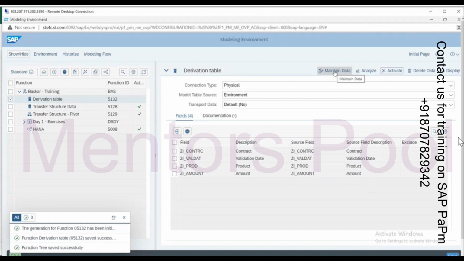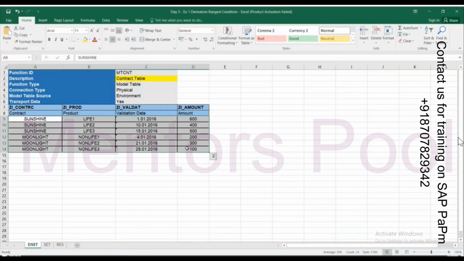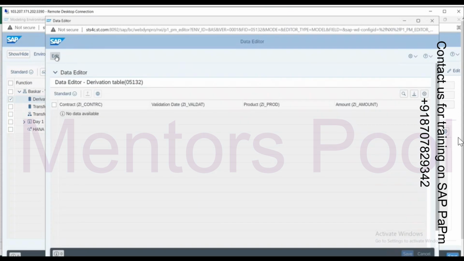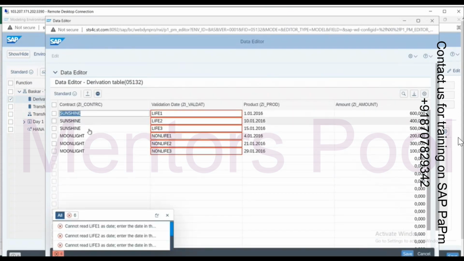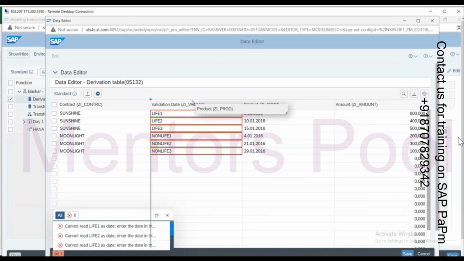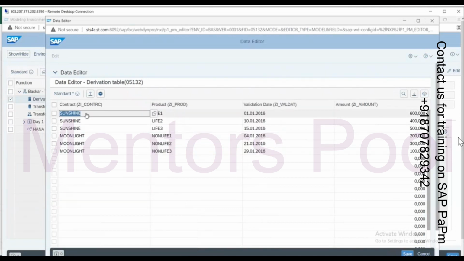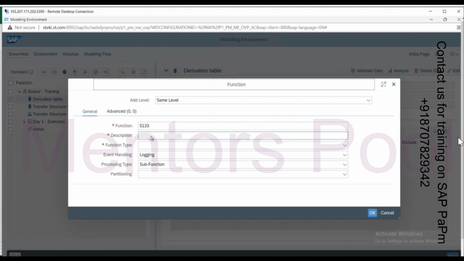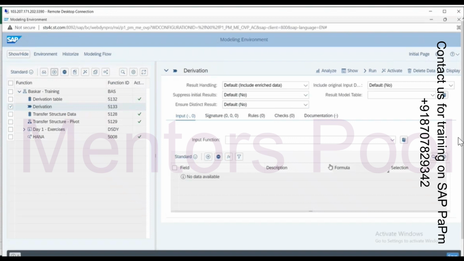Activate. So what is wrong here? Field mismatch. So we select the input.